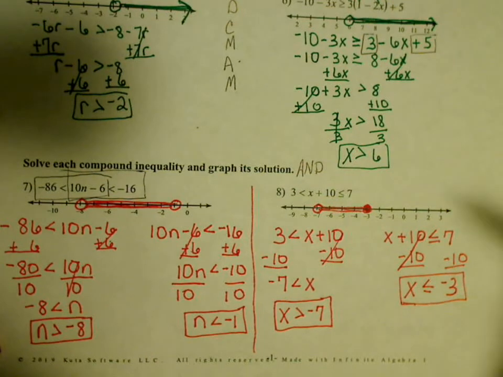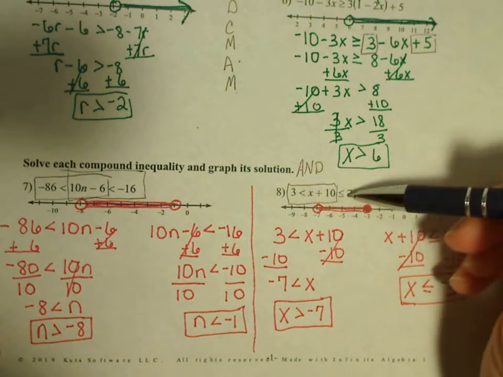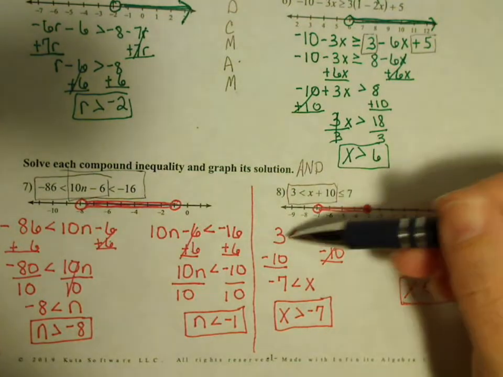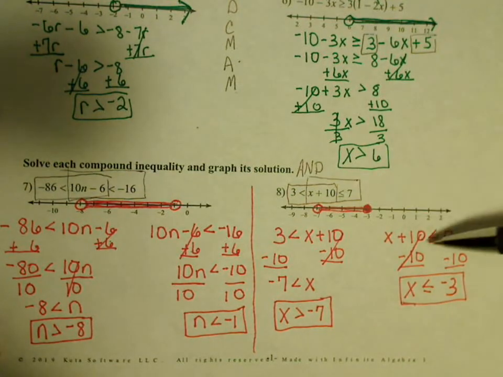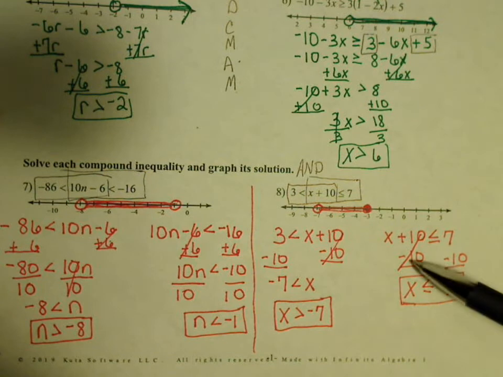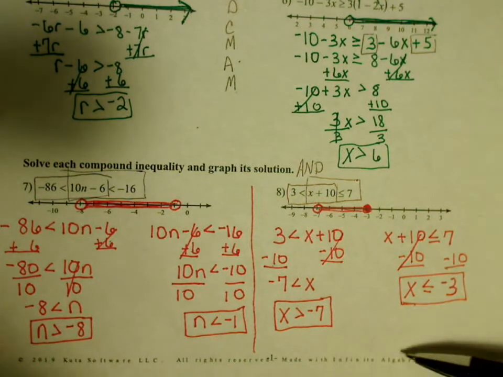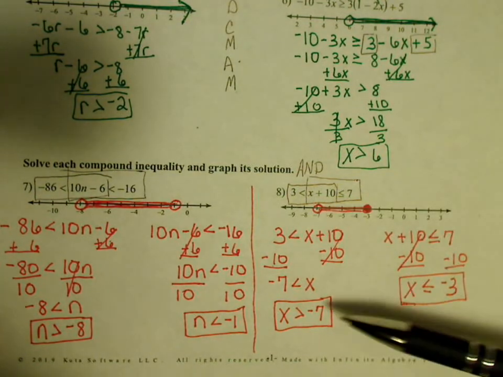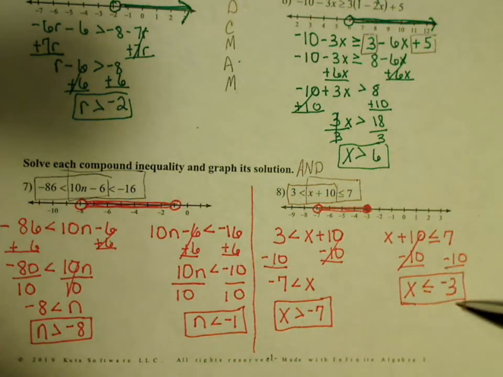Okay, here it's the same thing, it's "and", so I'm going to set up 2 inequalities. One is from this inequality sign over, so that's here, and the other side is from this inequality sign over, and that inequality's here. So I do the inverse of adding 10, and I subtract 10 from everything. I reverse this one. Now, when I graph it, this one on the -7 is an open circle, and this one on the -3, because of that, is going to be a closed circle.